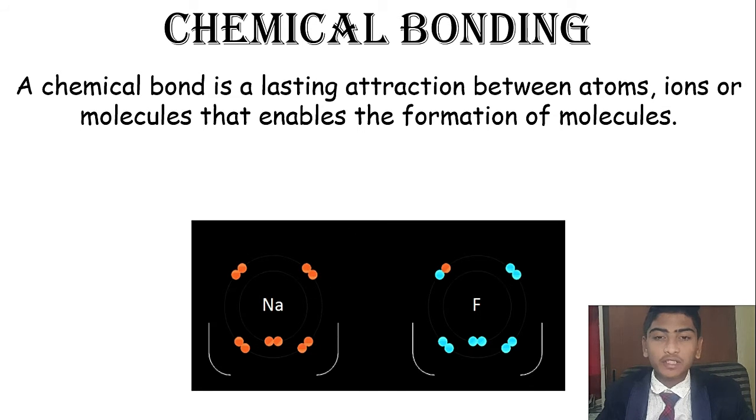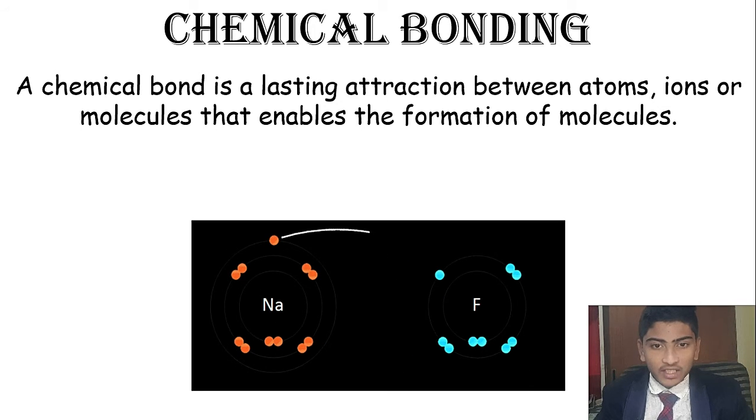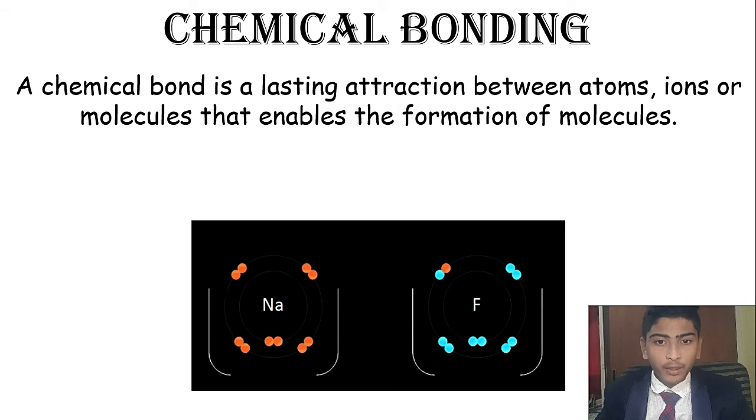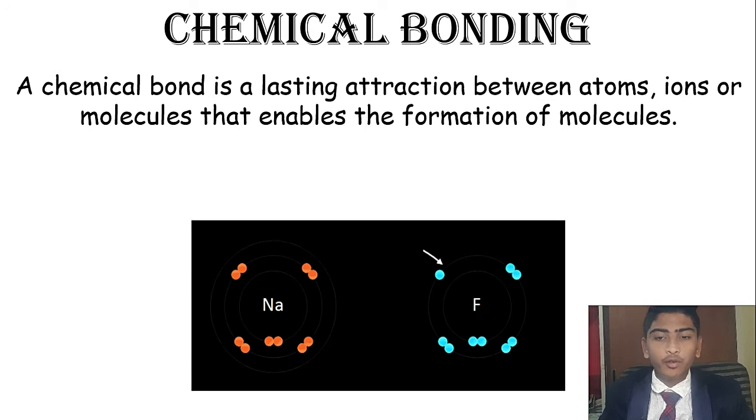Today we are going to discuss an interesting topic, that's chemical bonding. Chemical bonding is the attraction between atoms or ions or molecules that helps to form compounds or molecules. This is a bond where there is an attraction between two atoms, which makes them form new molecules or compounds. As you can see in the picture below, there is a chemical bond between two atoms which leads to the formation of a molecule or compound.